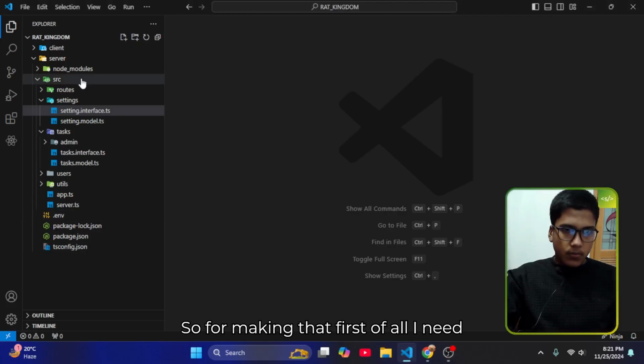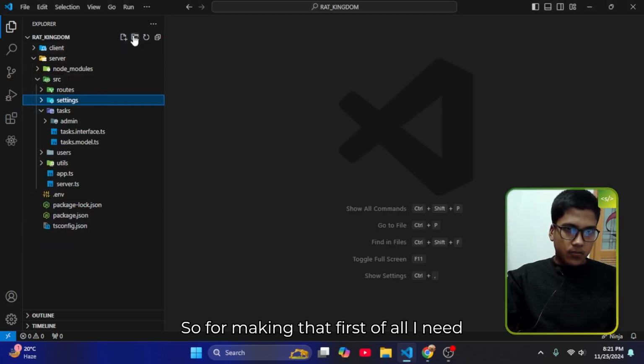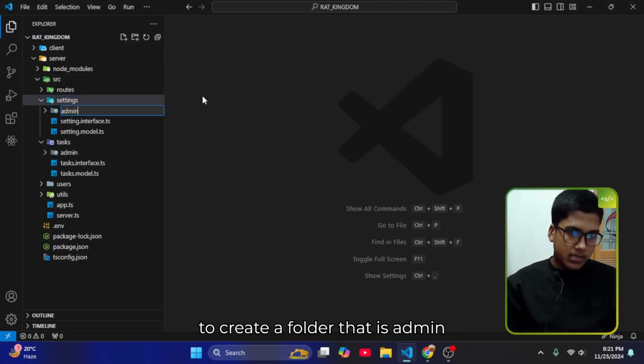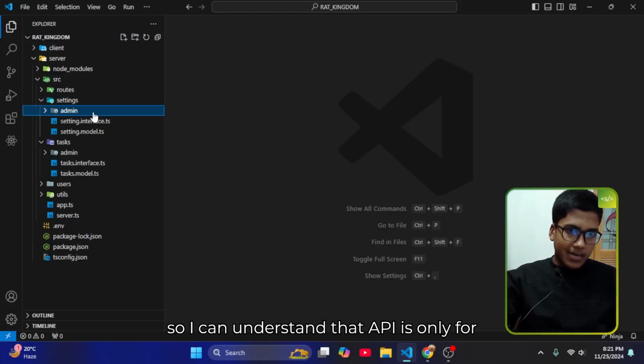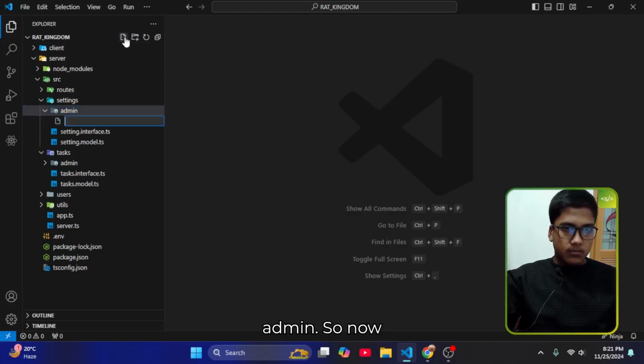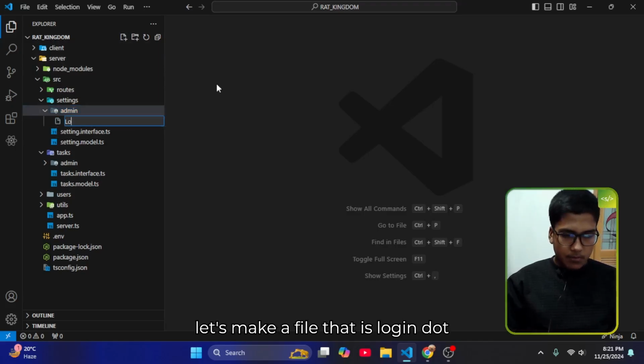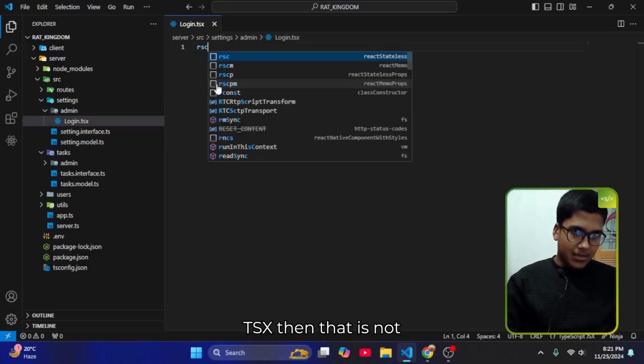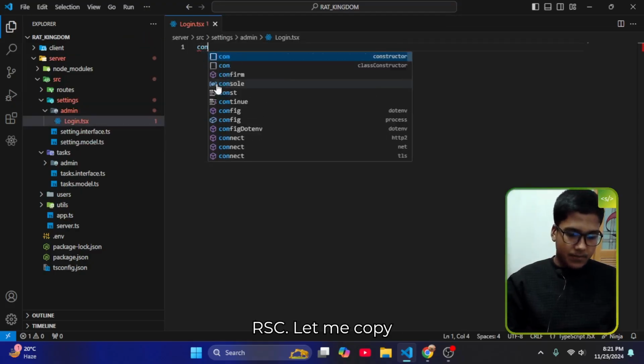For making that, first of all I need to create a folder called admin, so I can understand that the API is only for admin. Now let's make a file called login.tsx, then no, that is not rsc.